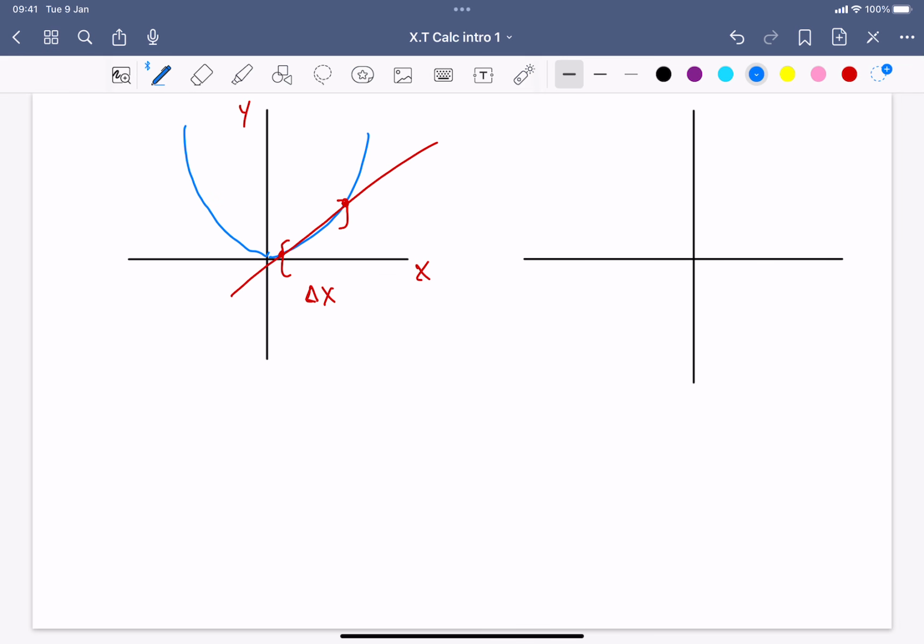Because a curve is never straight, so you can't really calculate the slope of a curve. But what we can do is keep shrinking and shrinking that delta x until we get something called a tangent. And what a tangent is, is that it tells you the slope at a singular point on a curve. It is when there is one point of contact between a curve and a line. And that will also tell you the slope, or how steep a curve is.